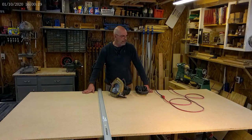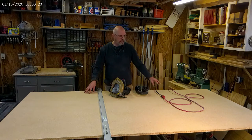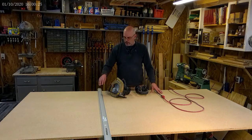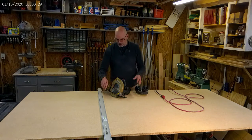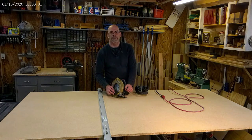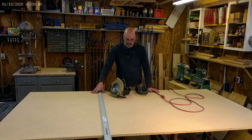The first thing we need to do is rip these sheet goods down to a more manageable size. The top is going to be 60 inches. So I have my fence set at 61.5 because most, if not all, circular saws have 1.5 inches from the inside of the blade to the outside of the guide. So we're going to go ahead and do that right now.